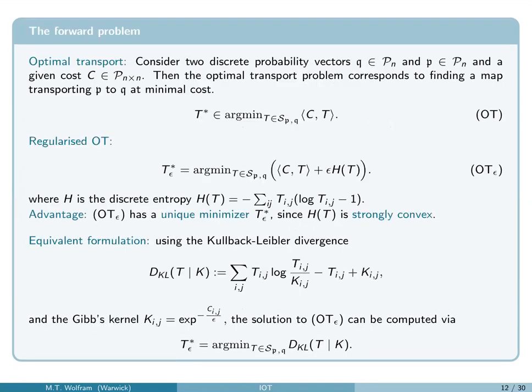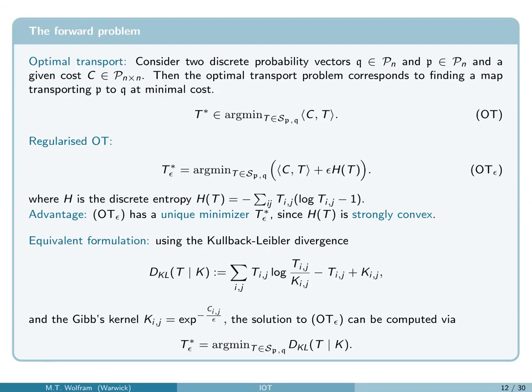Okay, so as I said, I don't have to do much now because Gabriel already set the scene so beautifully. But still, I have my two probability vectors, I have my costs, and we have seen the optimal transportation problem already. I want to find my transportation map according to the cost criteria. And if you look at large scale problems, as we have learned before, it's probably advisable to have a look at the regularized OT problem. So instead of considering just the minimum with respect to C and T, we also add our discrete entropy here. The first advantage is that I now have a unique minimizer. In the other problem, I have at least one solution which lies on the boundary of my feasibility set, but now my problem is strictly convex, so I have a unique minimizer.